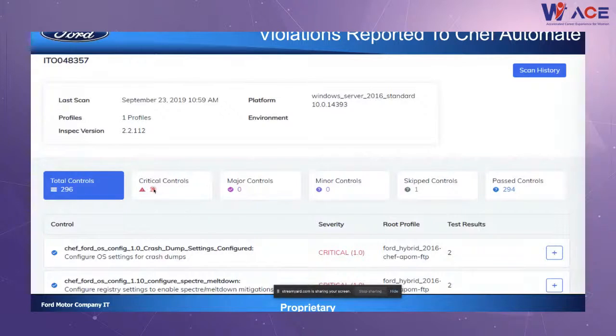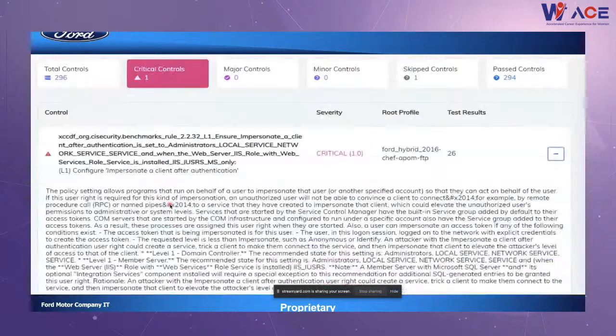I mentioned that in the inspect code, you will be mentioning the impact. That is all about this critical, major, and minor. When you see your dashboard, if it is showing 296, all the 296 controls will be seen over here. If you want to see how a control looks, get into the critical ones, and if it has failed, this is how it would look.